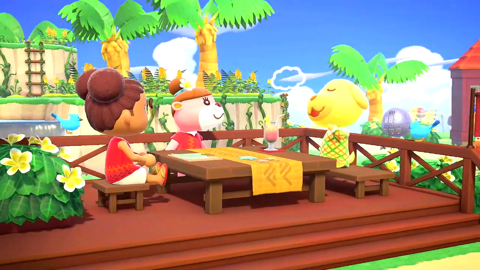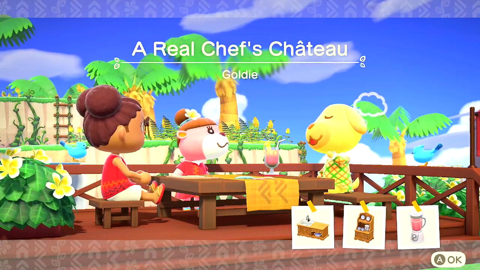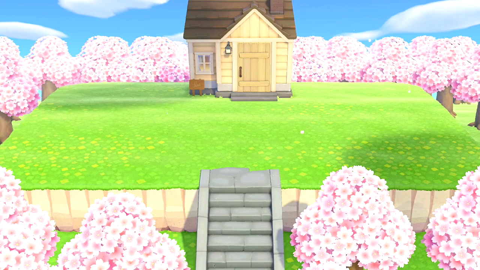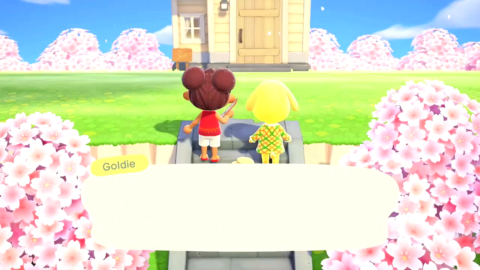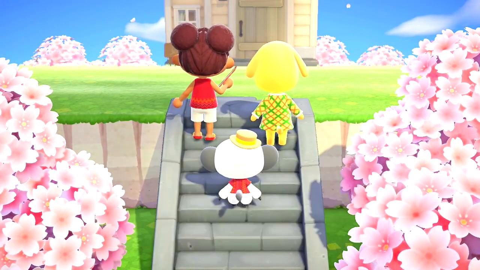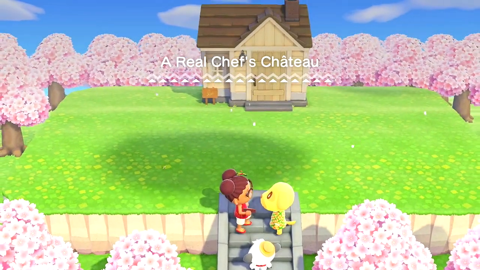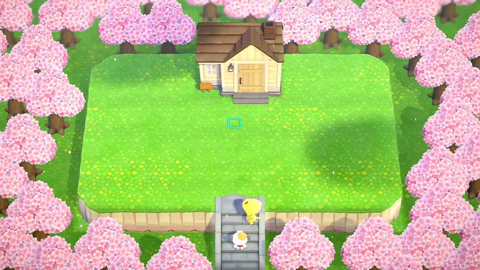I was thinking I'd like a vacant home. Okay. A real chef's chateau. Okay, nice. I'm excited. Let's go. Goldie, she's so cute. So this is where I'll be vacationing, huh? It'll be a dream come true. Can't wait to see my finished home. I'll leave you to it. I appreciate it, and I appreciate you too, Goldie. You're so cute. So Goldie's a real chef's chateau.